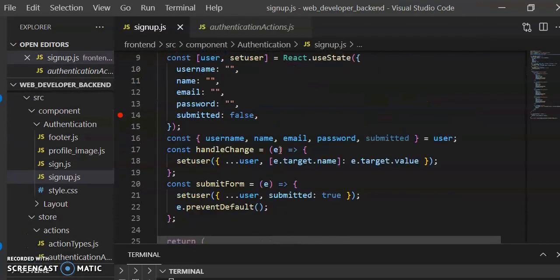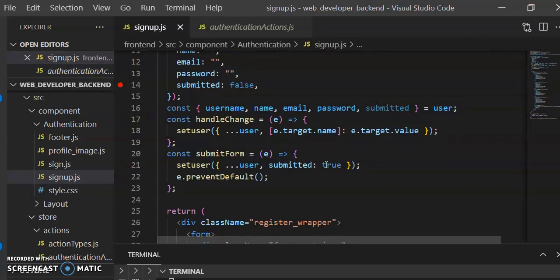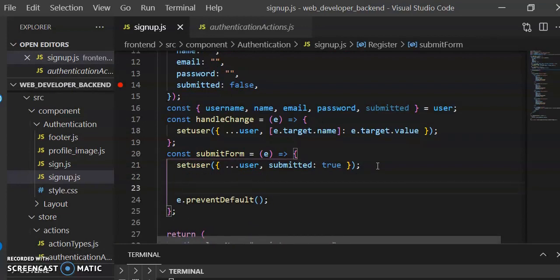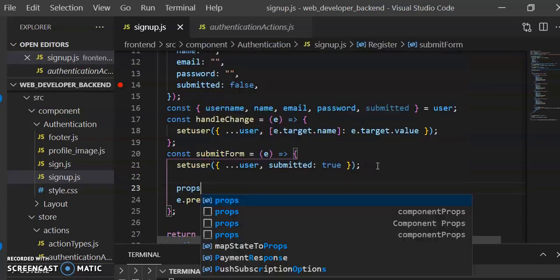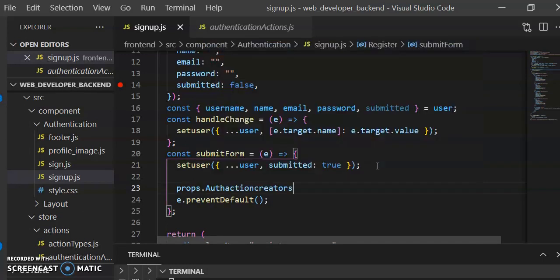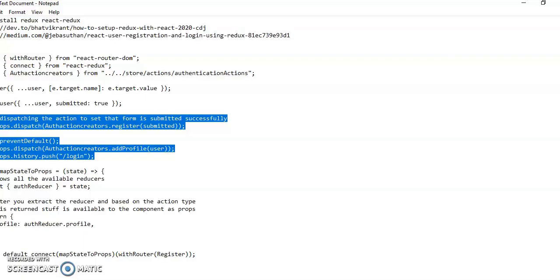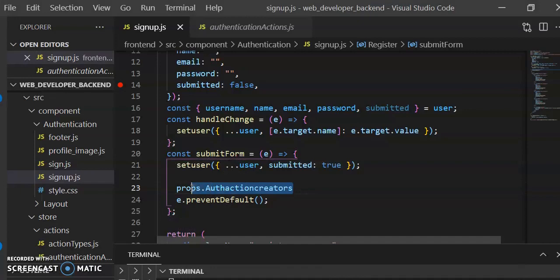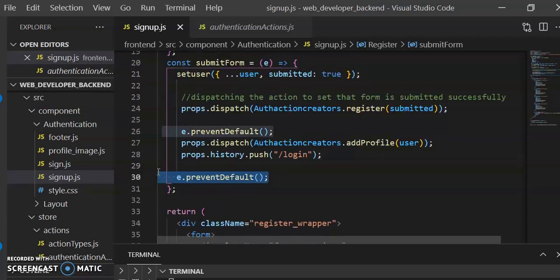So we'll dispatch, props dot action creators, props dot dispatch. These are the things that you need to do over here.